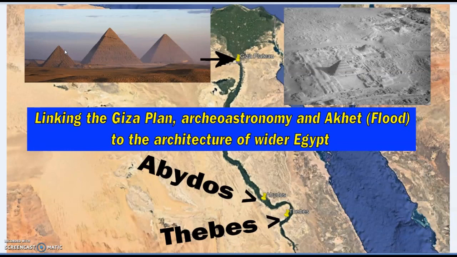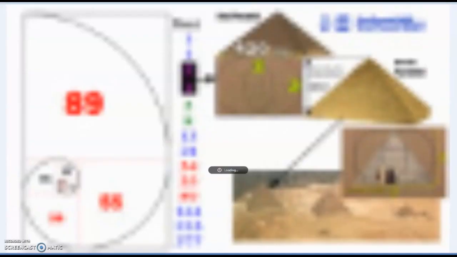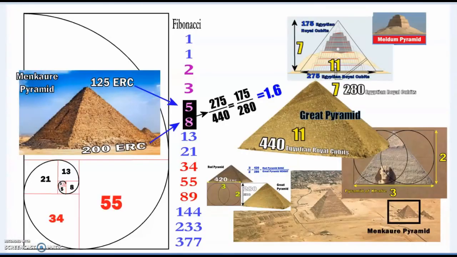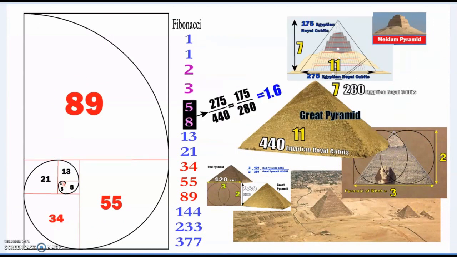And as far as I know, with compass and straight edge, it gives you the most accurate way to draw a nonagon, and the proportions of the interior and the exterior angle of a nonagon are 7 to 11, just like the Great Pyramid. So I'll put that piece in there as well, and then we'll go back to the Fibonacci and Lucas numbers and look at the golden ratio and some really cool links between Lucas and Fibonacci numbers, especially in relation to the golden number and its relationship to the square root of 5. But Menkaure Pyramid, 5 to 8, and let's draw a nonagon.